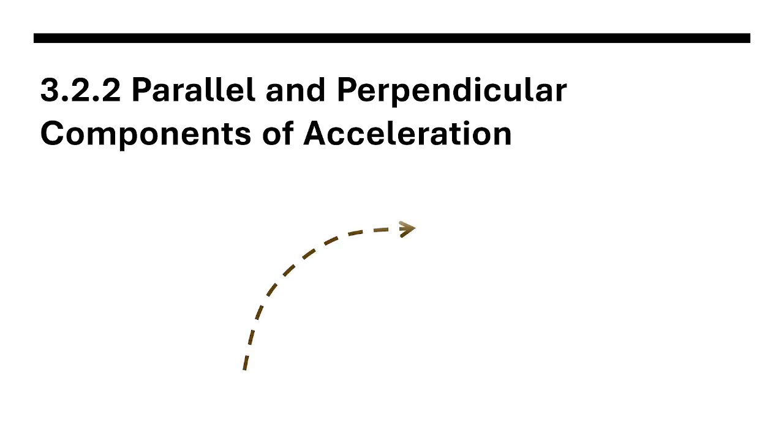Okay, so let's start. Let's say we have a motion curve with the point P. Let's say this point P is an axis. So we have a perpendicular and a tangent line on our point P. And let's say this point P is a particle that moves with a velocity and has an acceleration of a. So in this lesson we will be discussing the two components of the acceleration vector.